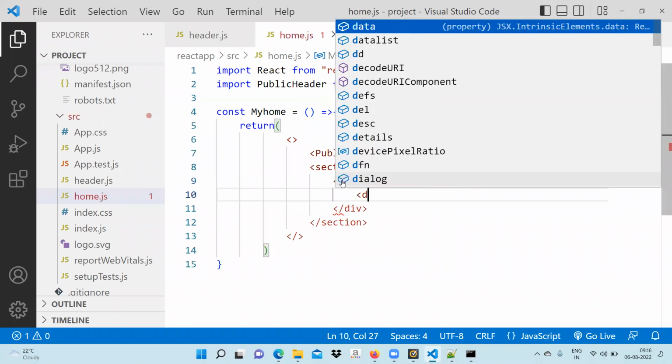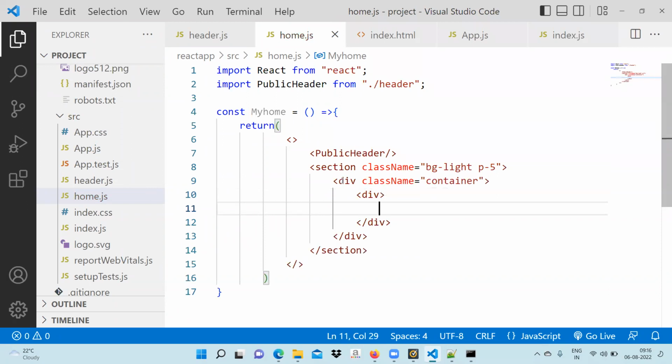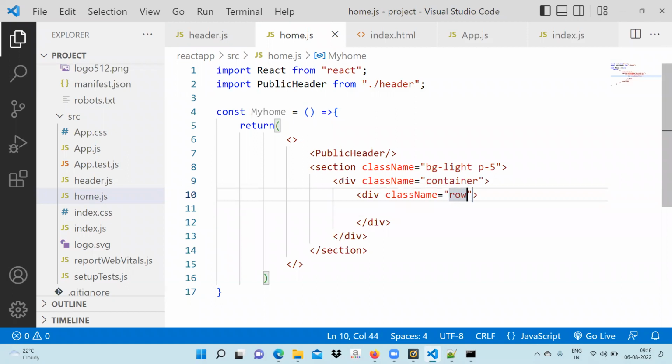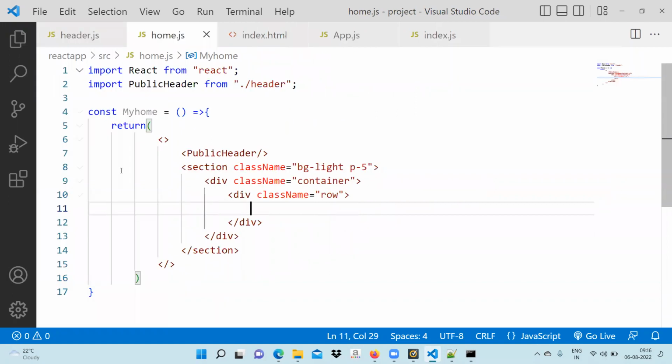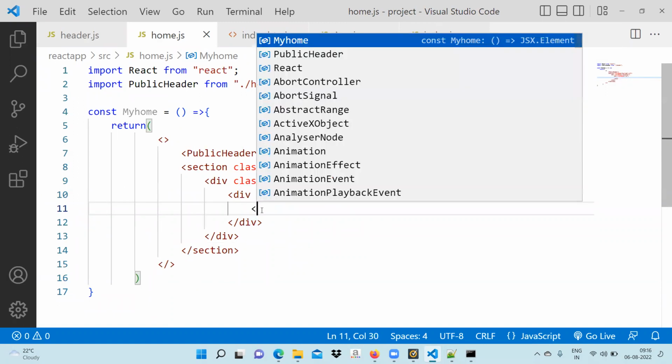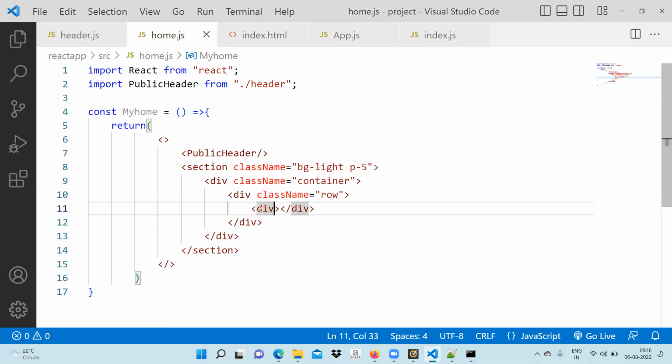Next division, class name row. Next division, col-lg-3 mb-5.